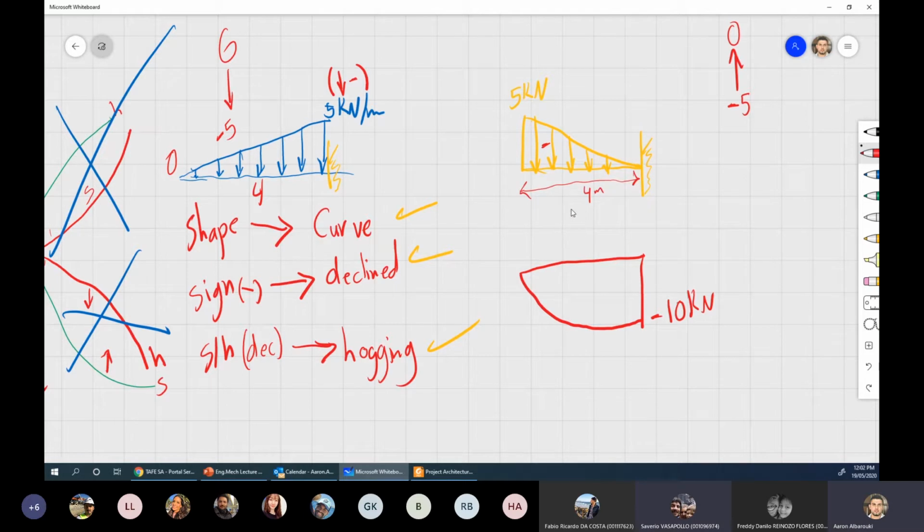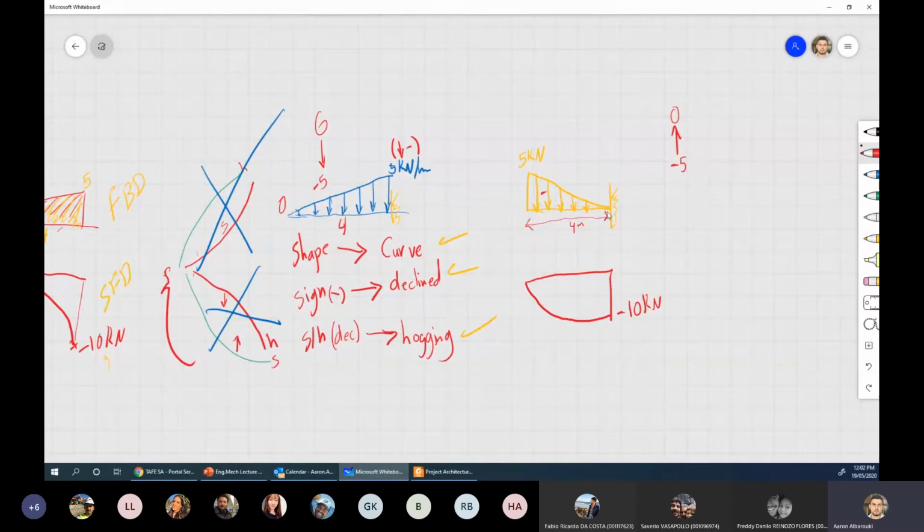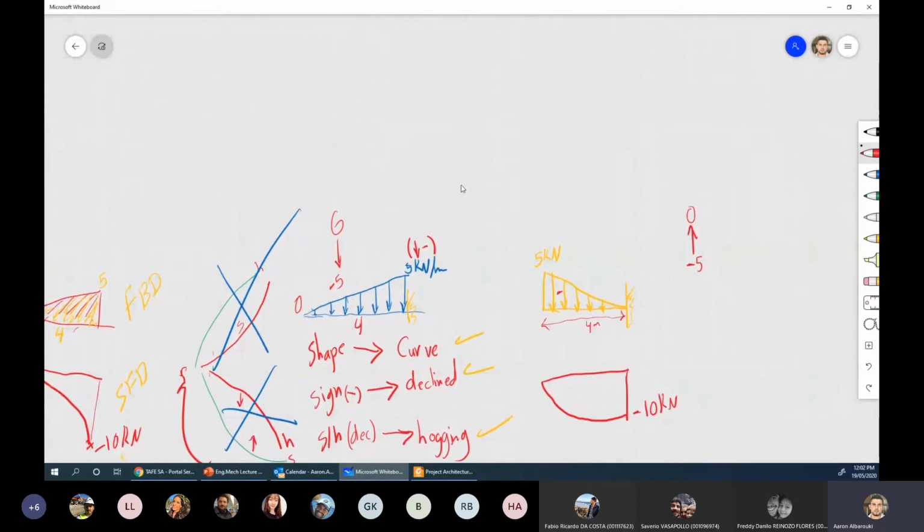If you would like, I never tried this before, but maybe that will make it easier for you. You can imagine all uniform distributed loads and draw them on the underside of the beam. Whenever we have a UDL or UVL, draw them, if you would like, on the underside of the beam. So this one will be like that.